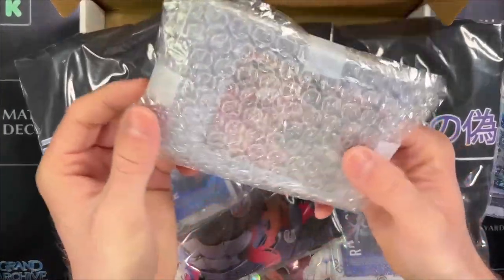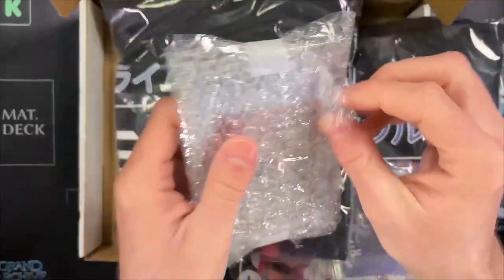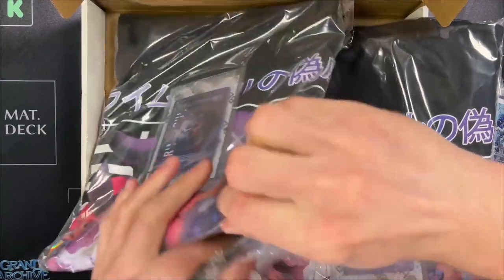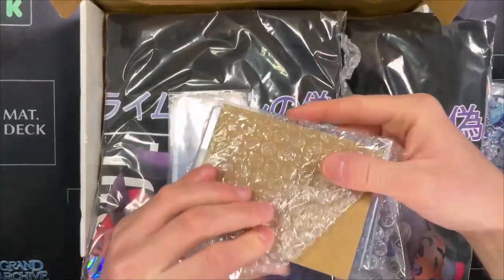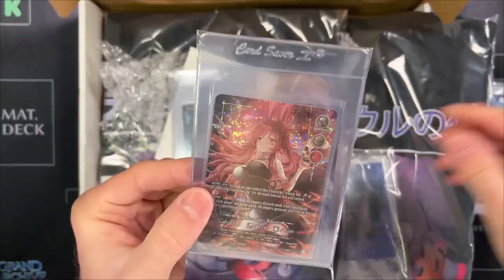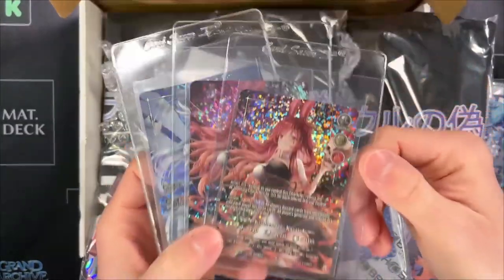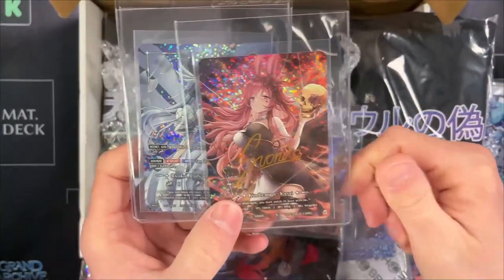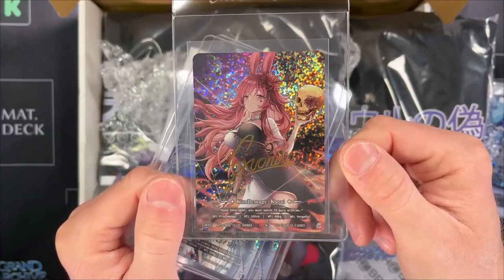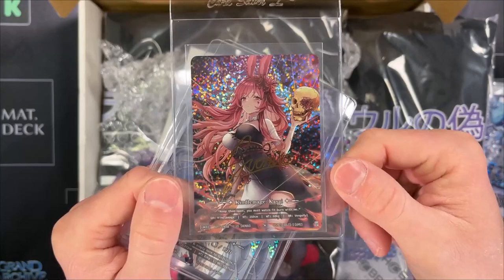So I got two of these, and then there are some other promos that come with this. You got the t-shirt promo, and then my regular Patreon card — they just shipped them a bit differently this time. They're on card savers; usually they come in magnetic top loaders. I get one regular full art and then a signature full art by the artist. Look how incredible the anime art is on these cards — the design and the holo. This just looks extremely clean.